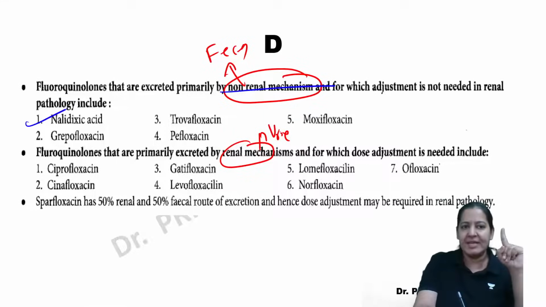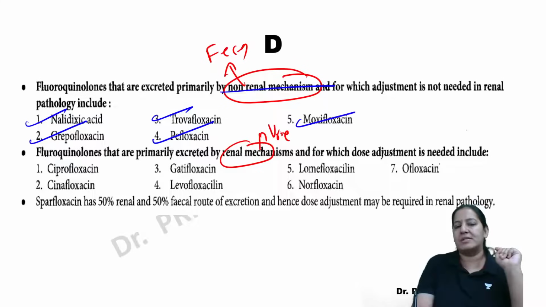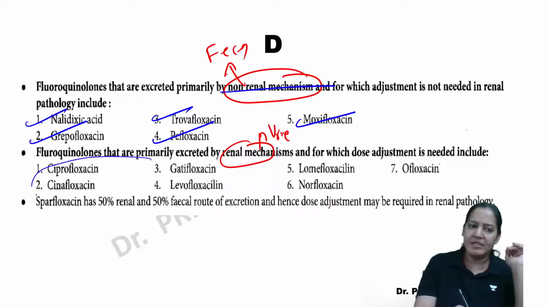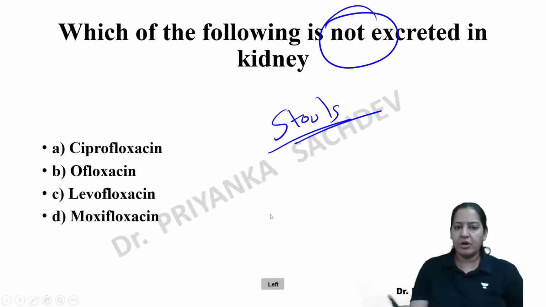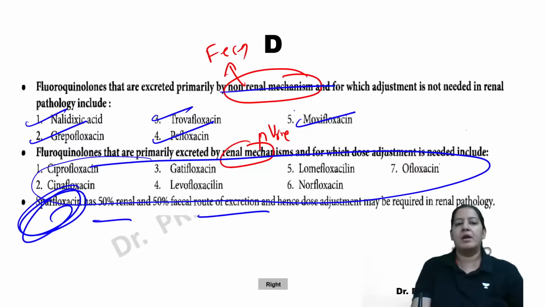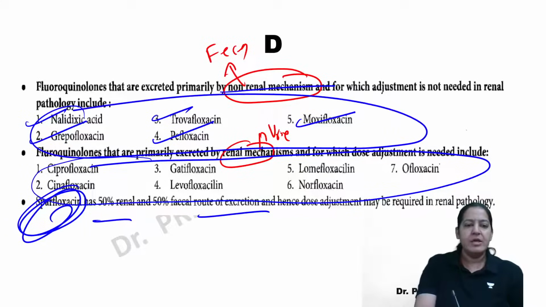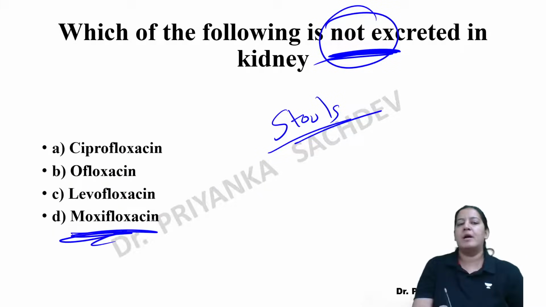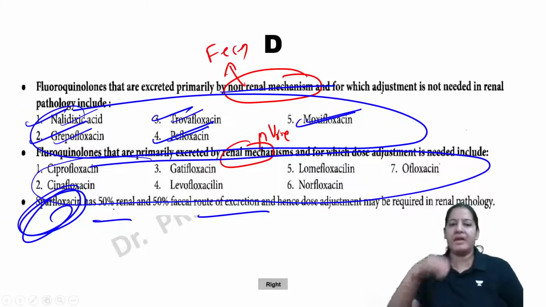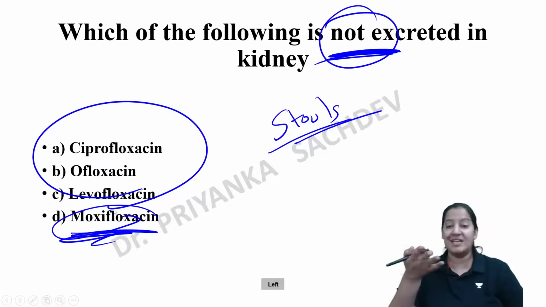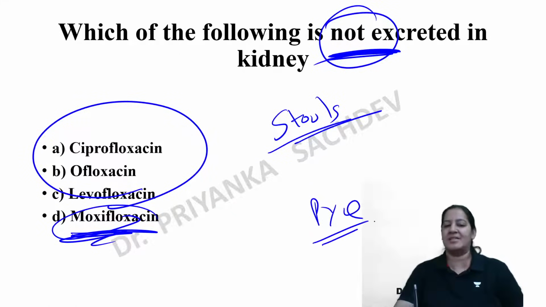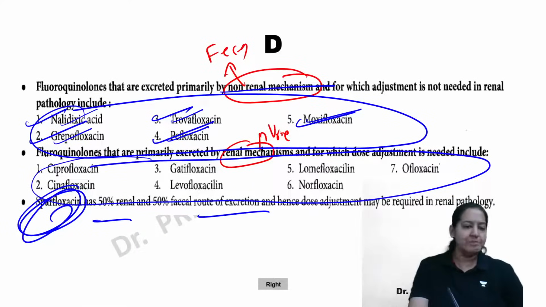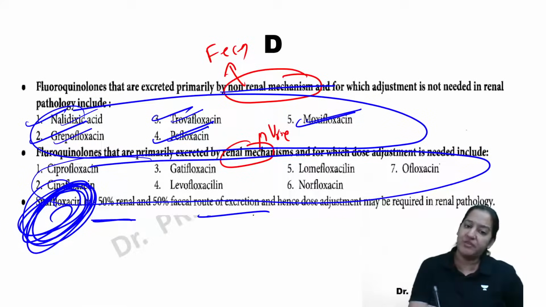In non-renal there are 5 drugs: Nalidixic acid, Grepa, Trova, P and Moxi. These are excreted in feces. And in renal, all the remaining ones are there. Many are there. And Spar is the unique one which is 50-50%. Now the question is on non-renal. So the question will be from these 5: Nalidixic acid, Grepa, Trova, P and Moxi. Whichever comes in the answer, Moxi is coming. If you see the remaining ones, they come under renal. Now I know learning is difficult, but you can see the question is already there. I have not made up this question. It was already asked in your previous year question papers in one of the exams. You never know where the next question may come from. But Spar you must remember separately because it is 50-50% both.